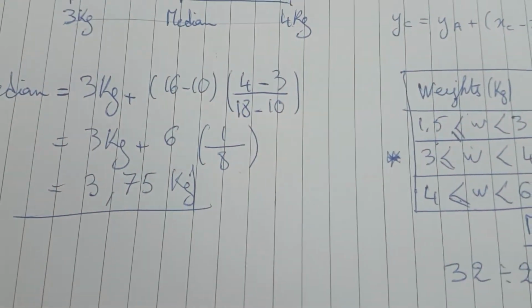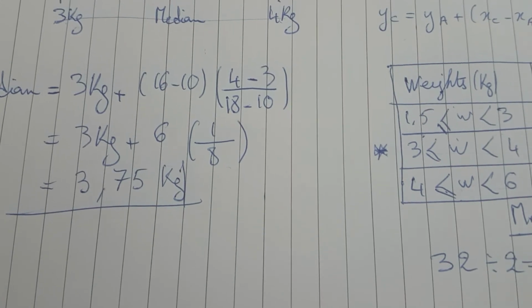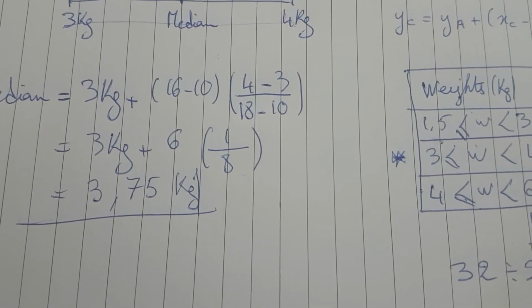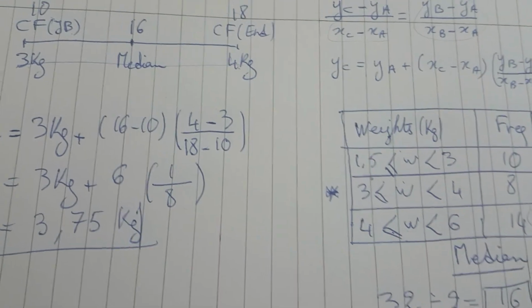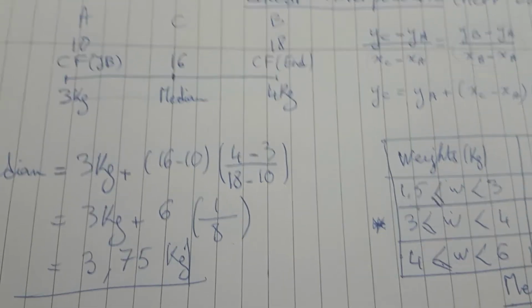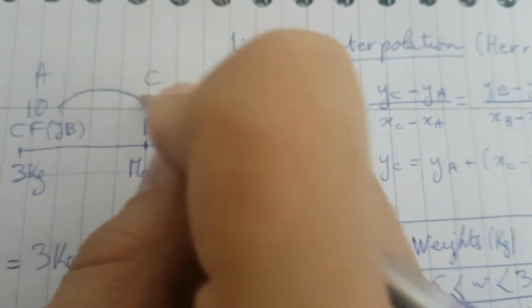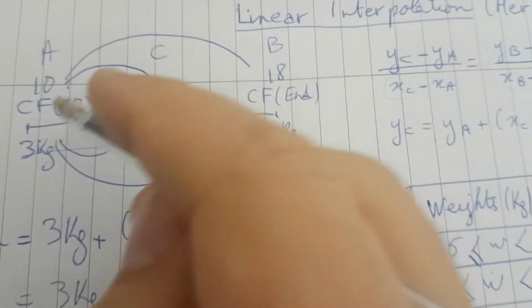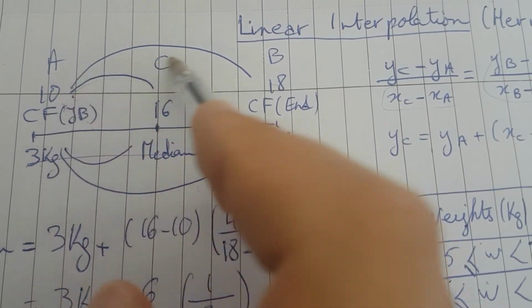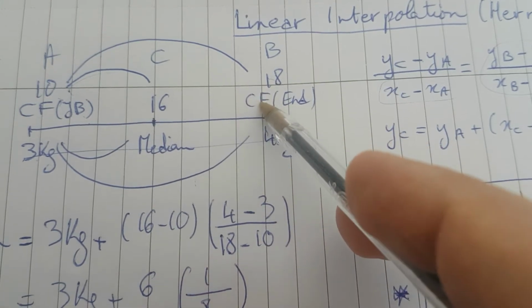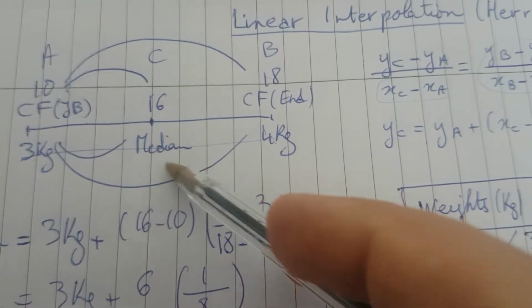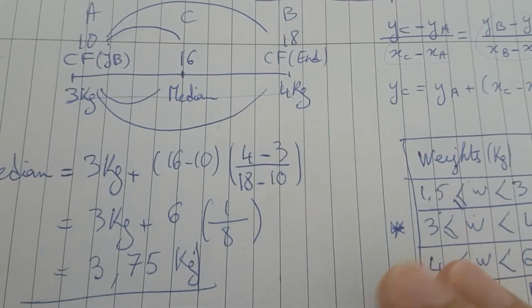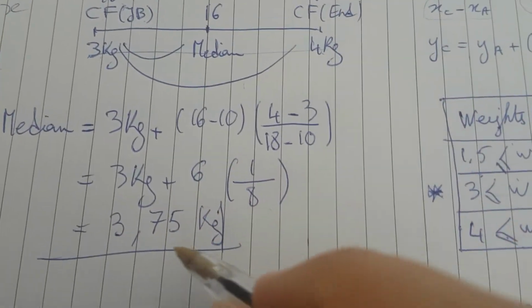Okay, that's one way how we do it. And in the exam you don't have much time to write the formula and then to think about it, so we can just do something quickly. If you think about the proportion, you say that difference divided by that difference is the same as that difference divided by that difference. Or you can take any other two. Using that we can find the same value of the median.